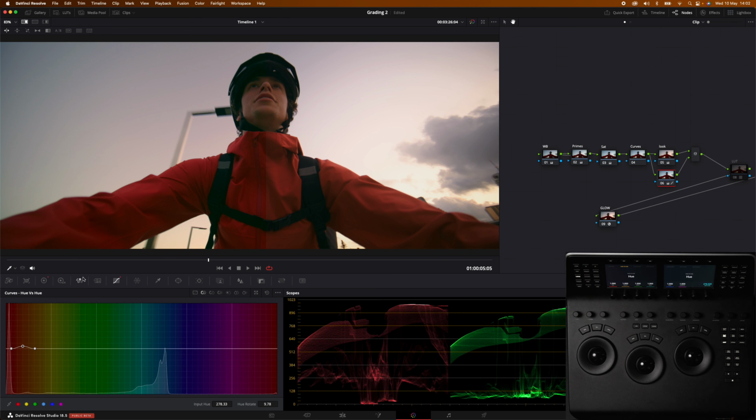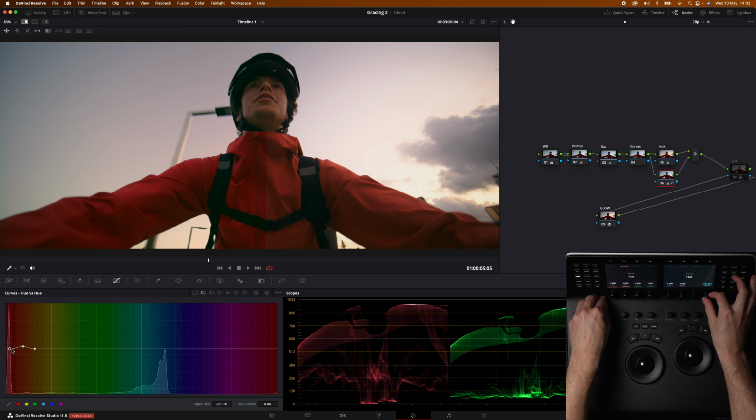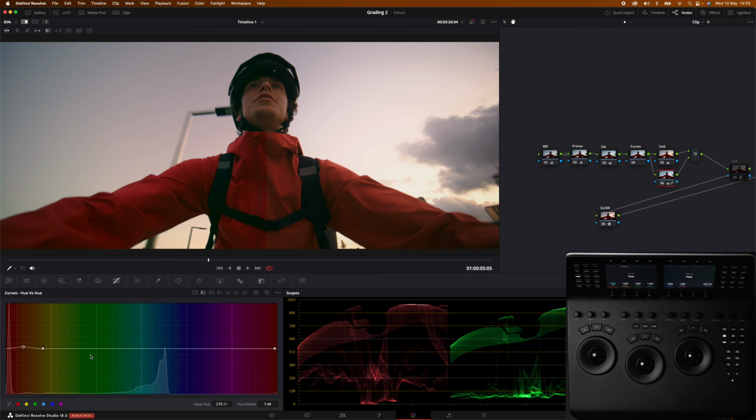And I feel like we are pretty close now. Let's hit this point and drag it towards the red side. Almost, and over to the magenta. Let's take the next point and drag it out towards the yellow. Take this again and move up. This is way too much. Let's move it down. This is way too low. Just about here. Or there. This is hard. Let's leave it here somewhere.